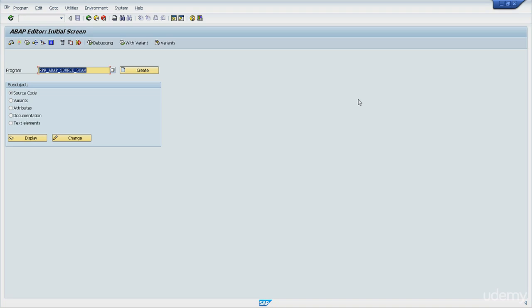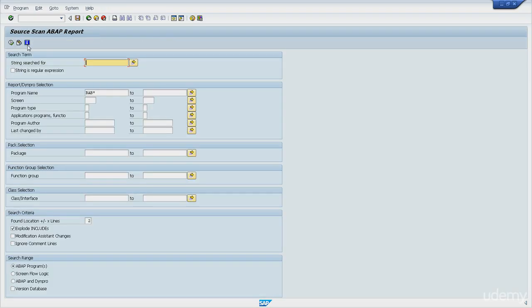Okay, so moving on with our course, let's talk about additional buttons that we have on the toolbar of the debugger. I have here in ABAP editor the program we have been using. So let me execute by pressing F8. We have here the pattern that I want the program to search, and I want to search the string ABC.